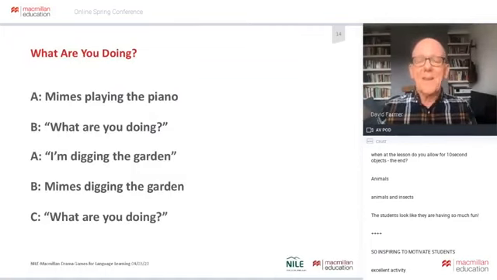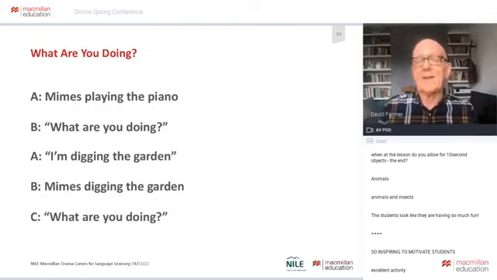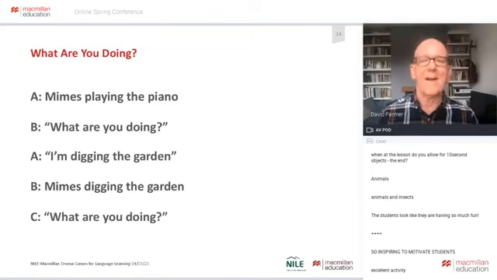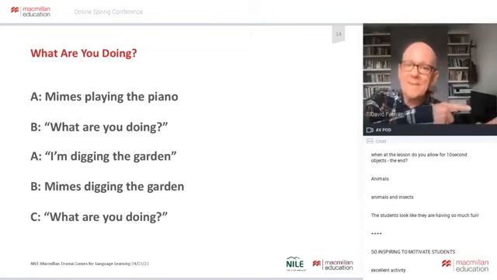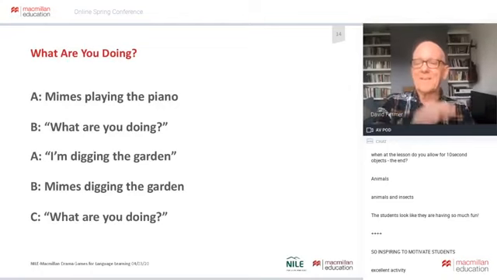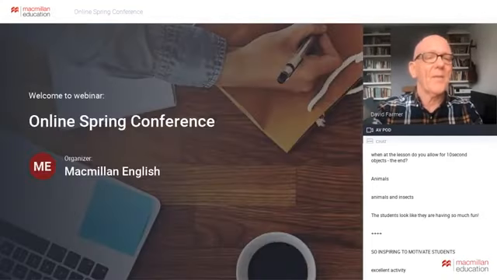And instead of me saying I'm playing the piano, I say I'm digging the garden, or anything else that comes into my head. And then the person next to me has to act out digging the garden. And then the person next to them says, what are you doing? But again, instead of saying digging the garden, they have to think of something different.